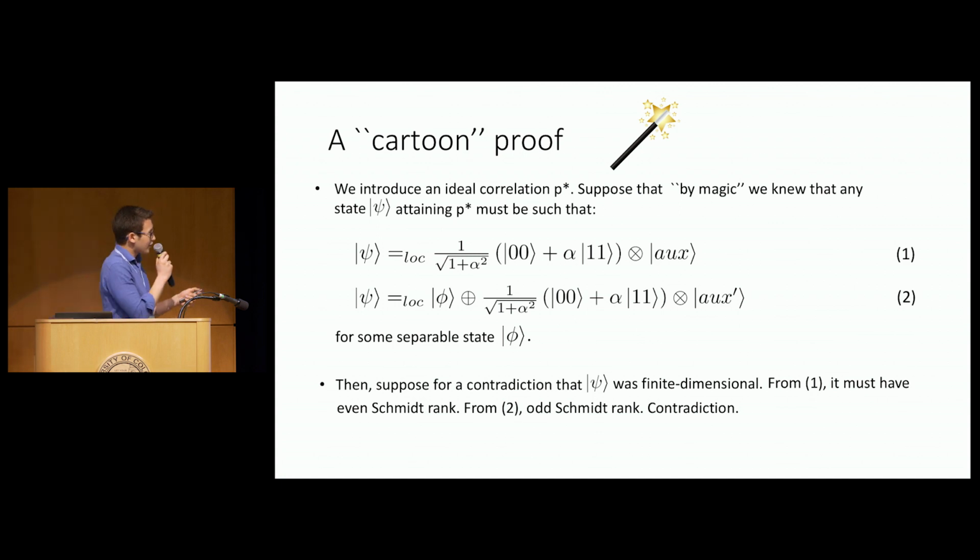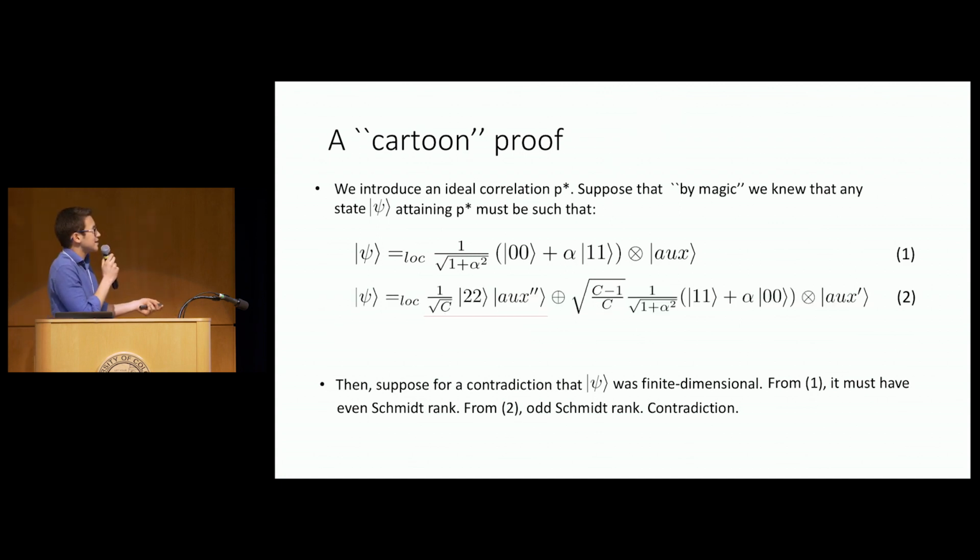Now, of course, here the magic happens when we assume that phi is separable. In general, we can never assume this, because the provers can always tensor some auxiliary state to phi, and just ignore that state. But nonetheless, the state is there, and it has an arbitrary number of Schmidt coefficients, and that will mess up the argument. So all that we can say in general is that psi will be local isometry equivalent to something like this, and this is not necessarily separable. So the argument that we had before wouldn't go through.